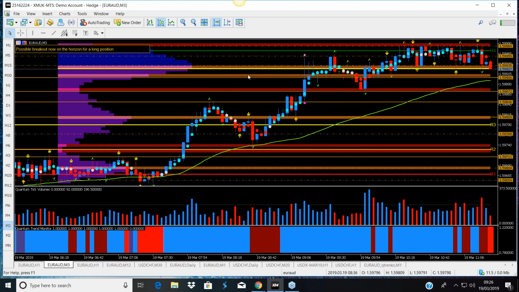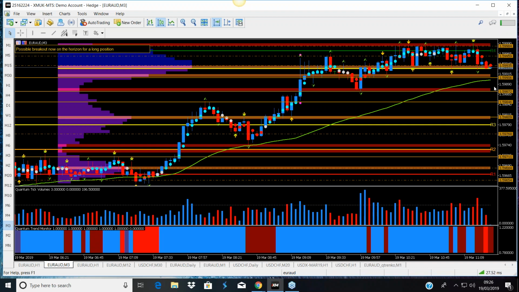line here, this shading, is also a support line for the VPOC, as part of the VPOC. But if it gets through that, I know that if it comes back and goes through this region here, it is going to go fairly fast. So I know where it's aiming for in the short term, medium term, if it gets through there. The Camarilla will also tell me what the potential price objective is for this pair. Well, I've got down here 59.79 as well. But we just have to wait and see.